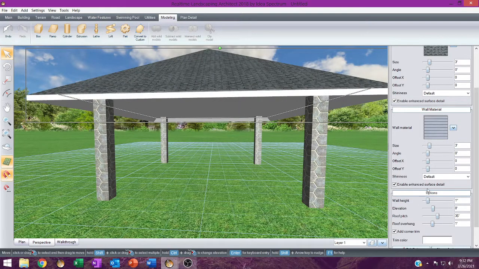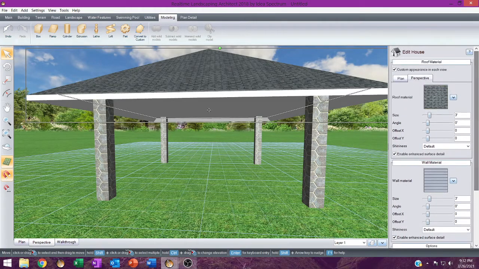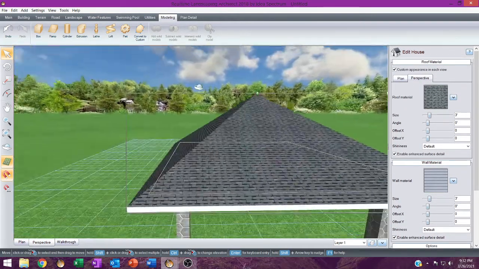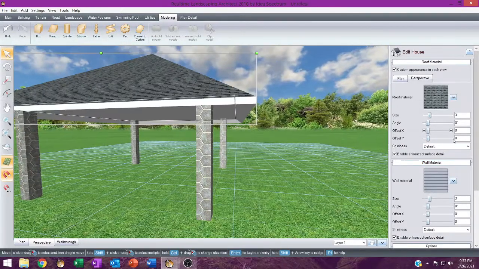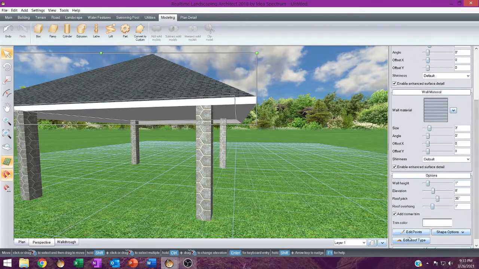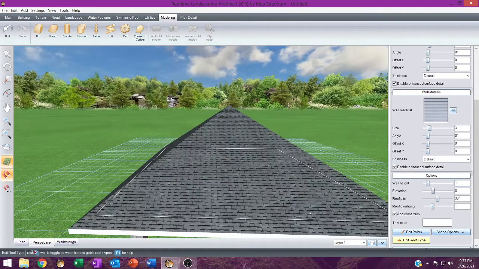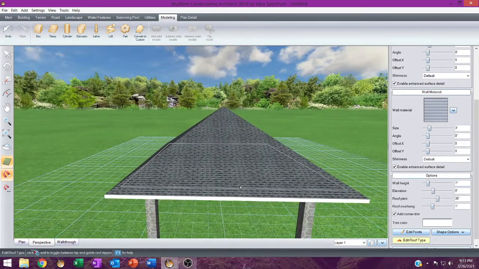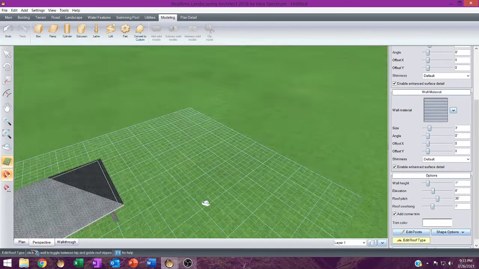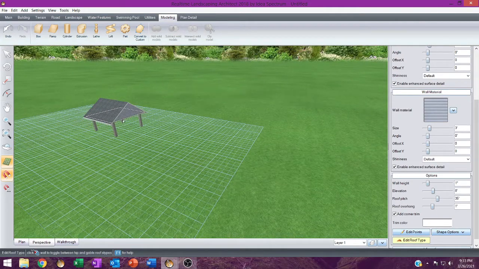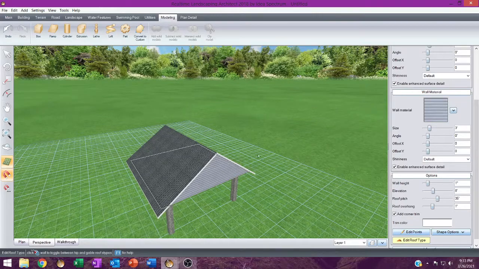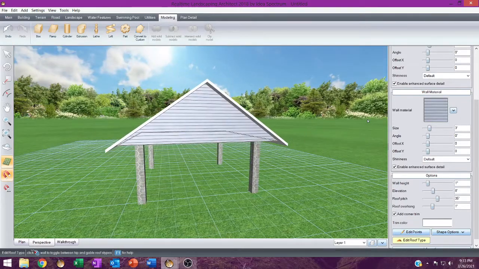Now you could go in here instead of, if you didn't want a hipped roof. A hipped roof is it's angled down on all 4 sides. If you wanted to do what's called a gabled roof instead, you would select Edit Roof Type and select your roof. On the angles you want to have the gable. And what gabled means is your roof angle comes up, and it's what's called a closed gable, which means this is basically furred down from the ceiling.